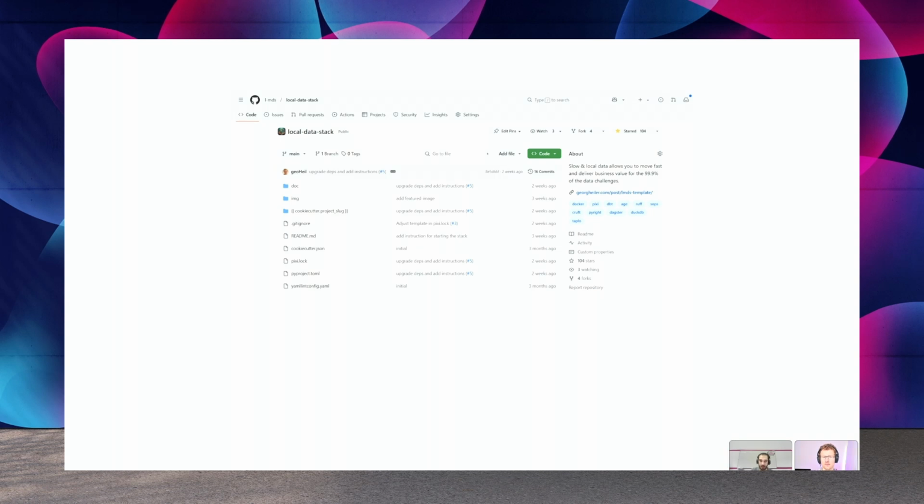Okay, the last slide is basically everything we showed here, or what we were speaking about. Georg is maintaining it in some open source code. If you go to Git and go to the local data stack, this is a template project. It's not as enterprise as ours, but it has the base features which we are also using in the background.